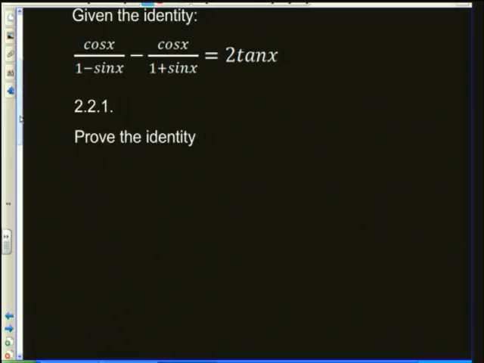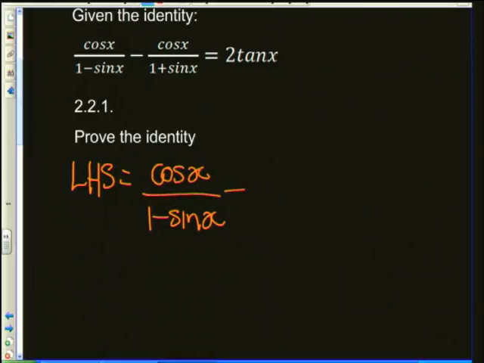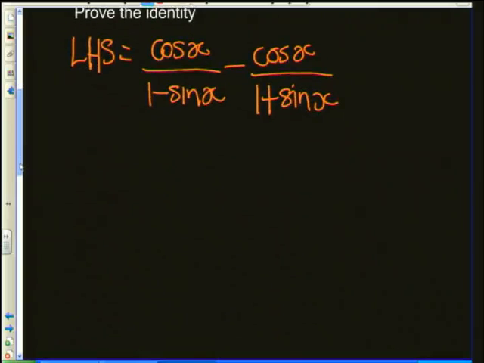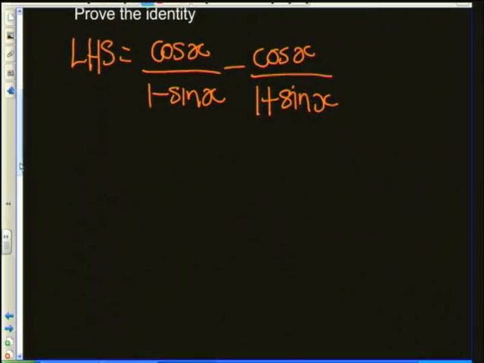There's nothing much to do on the right-hand side. So let's play with the left-hand side. My left-hand side is going to be equal to cos x over 1 minus sine x, subtract cos x divided by 1 plus sine x. It's an s, not an 8. Right, so what I'm doing here is I'm subtracting one fraction from another. So very easy primary school work. How do we subtract fractions?